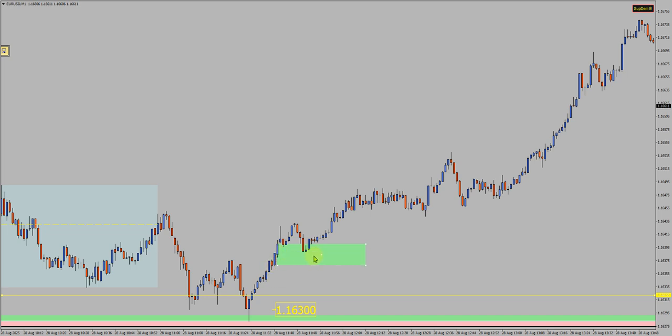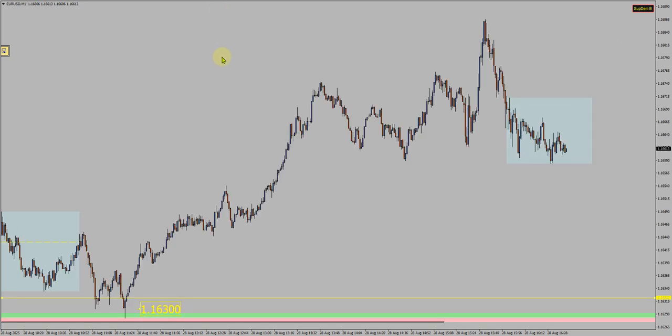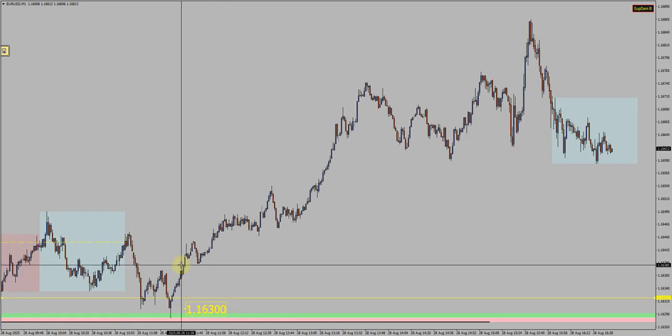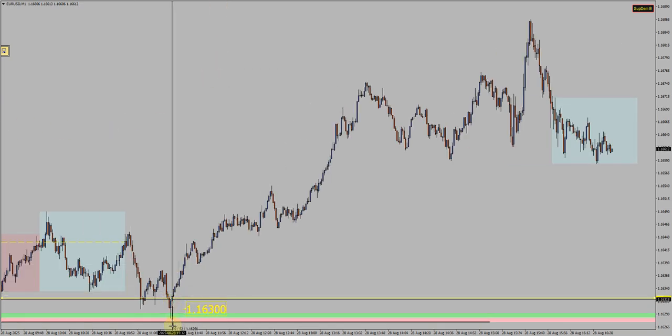Okay, but if we measure out what the opportunity presented, we're looking at a 5 pip stop loss with a potential 55 pip take profit. So that would have been a 1 to 11 risk reward. So you picked up 11R on that trade. That means that if you risk 1% on that trade, you'd have picked up 11% on your account. So if you had a $10,000 account, you'd have made $1,100 on this one move.